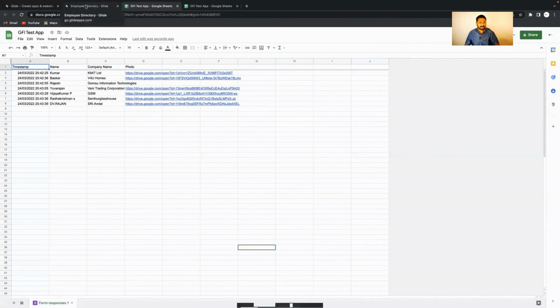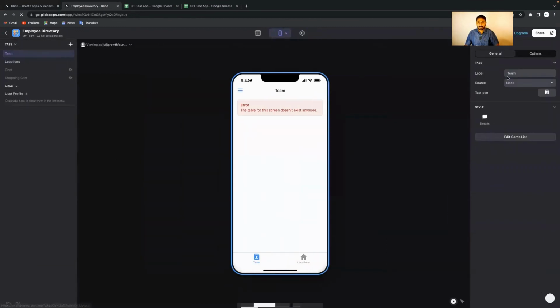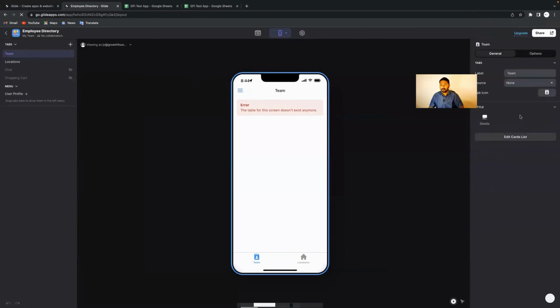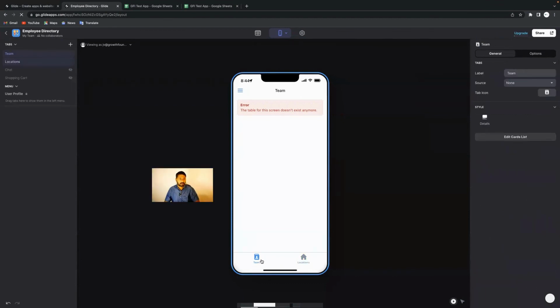To an extent, it has come. Let's see what is happening now. The app says error. Map from address. Okay. Design, URL. Okay. Size, card style. Okay. So we've lost tracking. Anyways, I think I'll have to just map the data once again.